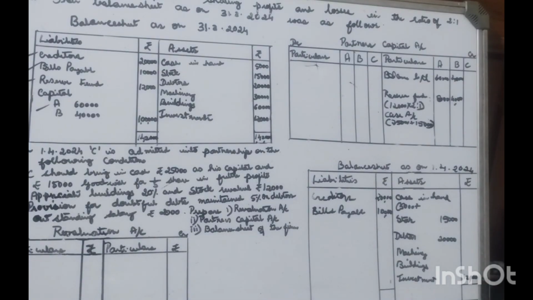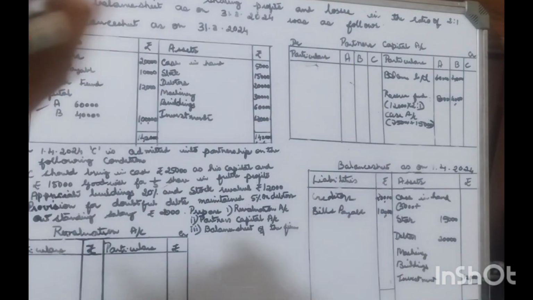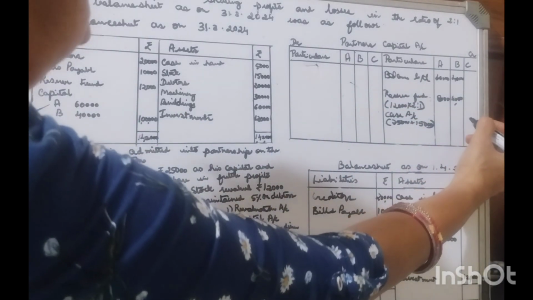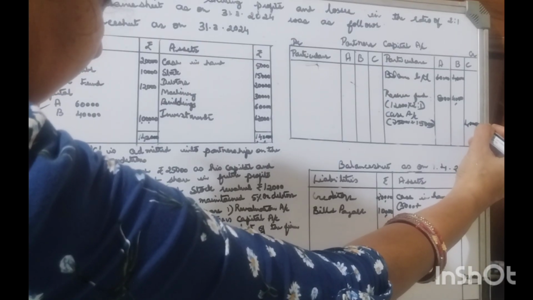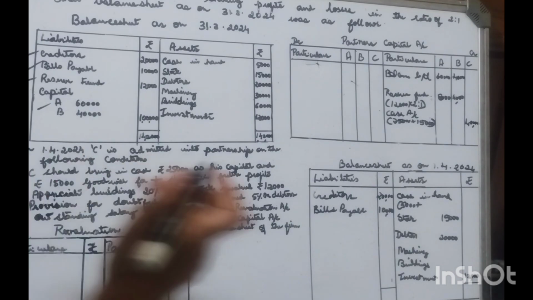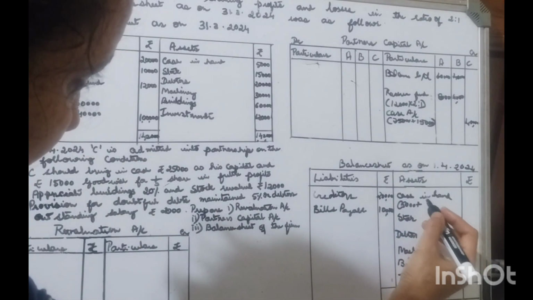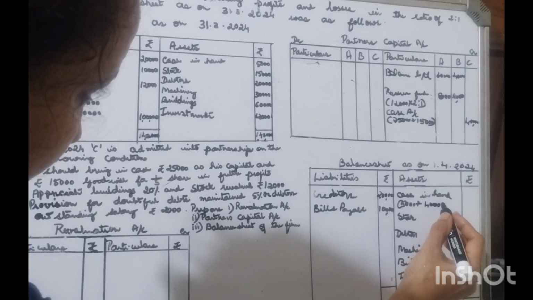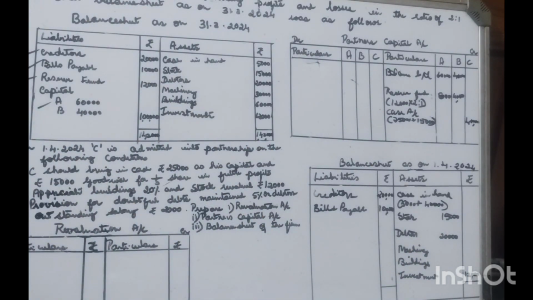So record that as cash account in the partner's capital account, under his column: 25,000 plus 15,000, that will be 40,000 under the new partner's column. One more entry has to be added to the cash balance because that is an asset. It has to be included in the cash balance.